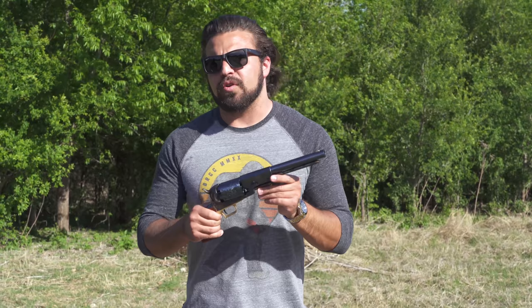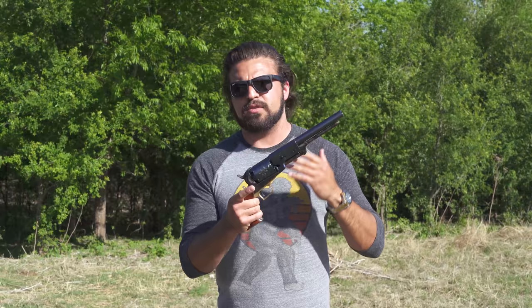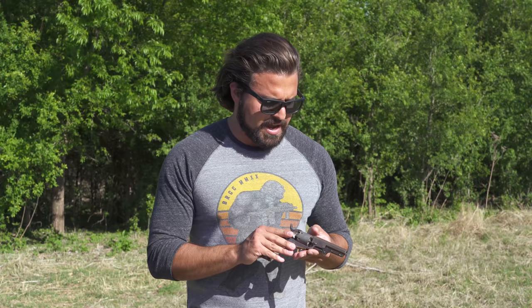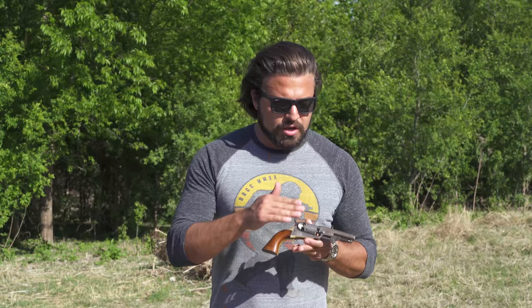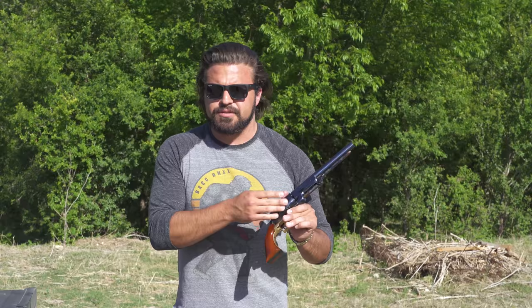According to the Gun Control Act, among other things, this is considered an antique gun because it is black powder and it's not capable of accepting modern cased ammunition. It is completely exempt — considered not a firearm. It's a cap and ball revolver. This one here is a genuine antique — I believe it's 1857, a smaller piece, a genuine pre-Civil War revolver. You don't actually need one that old to be considered exempt — just one modeled after it that is black powder and can't accept modern pistol cartridges.